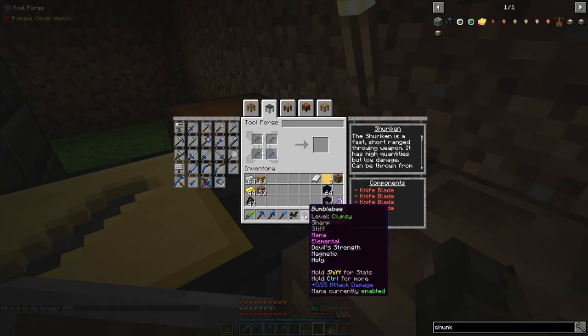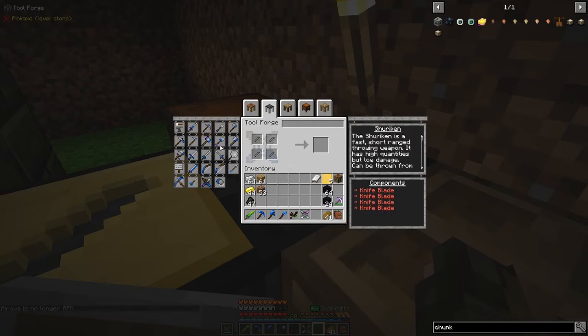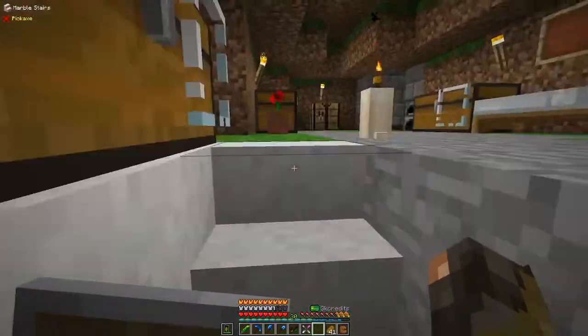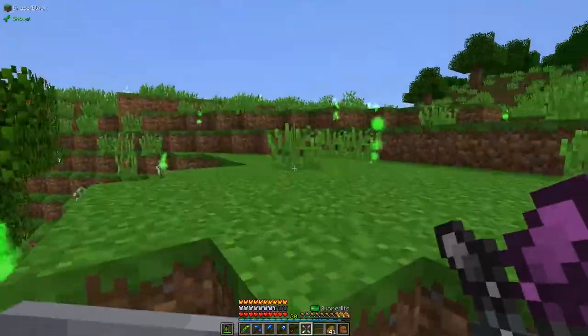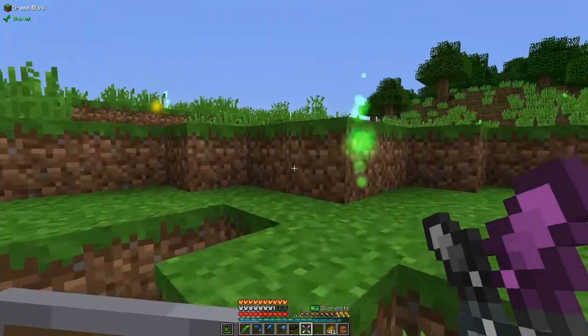I have made Bumblebee. And it's not going to tell me what the repair material is. What if I put it here? Will it tell me? Repair? Rechargeable with flowers. So mana can be used in place of durability. So I guess I need to go out and test this. I need to go out and see if this takes durability damage, because it says mana currently enabled.